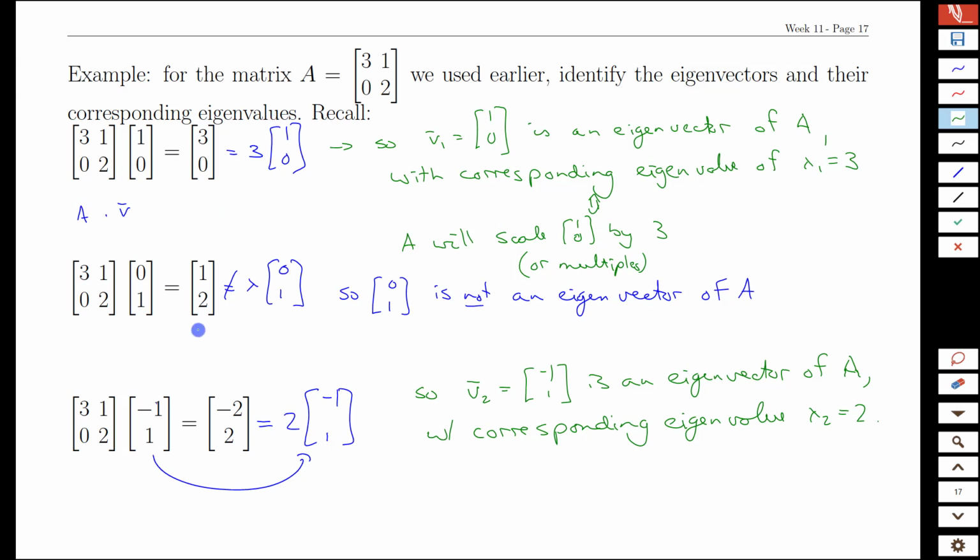That's it. That's how we use the terminology of eigenvectors and eigenvalues. In the following videos, we'll see how to actually compute these. Here we kind of got lucky and guessed what the vectors would be. We'd like to have something more systematic for that, and we'll see how to build that out of the eigenvector-eigenvalue equation.